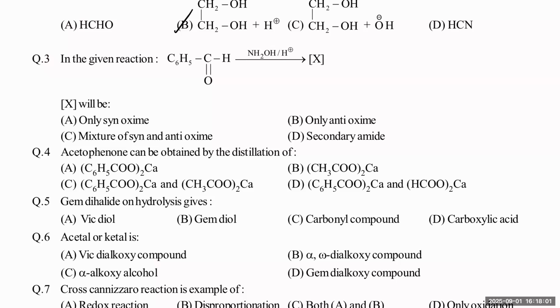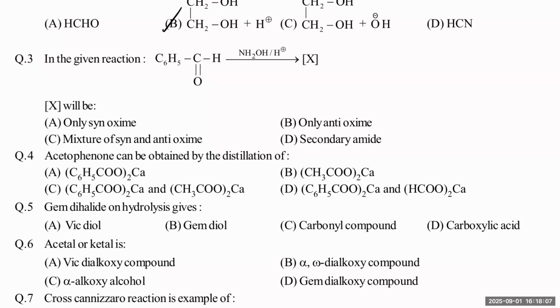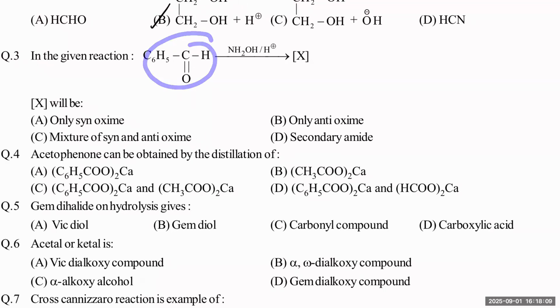Next one. In the following reaction, NH2OH has been added. So what do we get? See, this is an aldehyde. And when you react with any nitrogen group which has two hydrogens on it, this H2 and oxygen will dehydrate. So on dehydration, you will get this as NOH with H and Ph. Now you could get cis form also, you could get trans form also. That means this is called syn and anti. If H and OH are on the same side, you call it syn. If they are on the opposite side, you get anti. So that means you can get both.